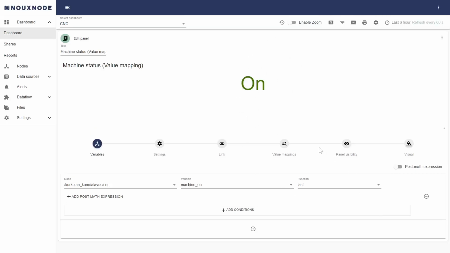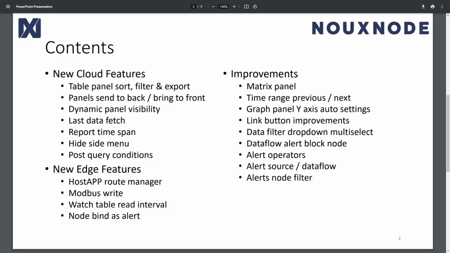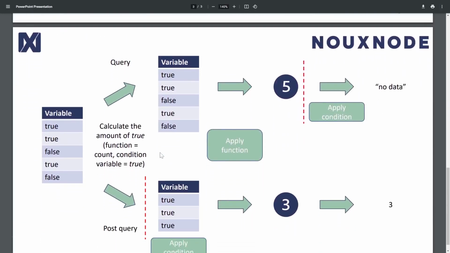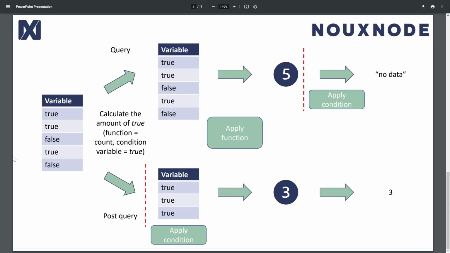But the problem with this approach, let me share one slide. Let us assume that we have a situation where we have these 5 data points. This is a Boolean variable, a couple of trues, a couple of falses. And now if we assume that we need to calculate the amount of true in this table, it basically means that the function is count that we are using, and then the condition is that this variable value needs to be true.